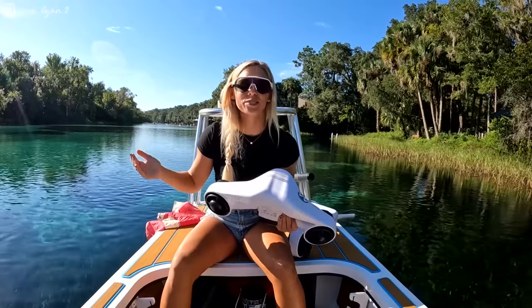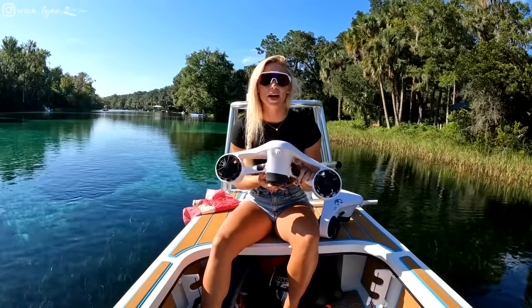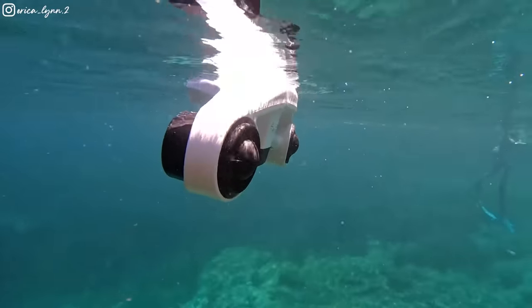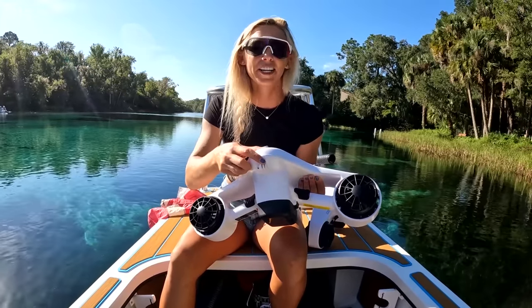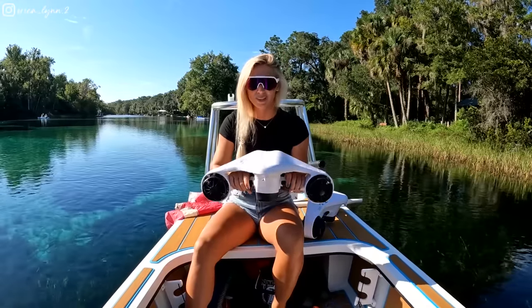Alright, we just pulled up to our first spot here in Rainbow River and we're about to throw these things in the water. So I just connected the battery pack to the bottom part of the scooter. I could throw this thing in right now and it's gonna actually float. And to keep all your fun adventures documented, it does also have a GoPro mount right in the front so it can catch all your crazy adventures. Can't wait to show you guys. We're gonna have so much fun with these.